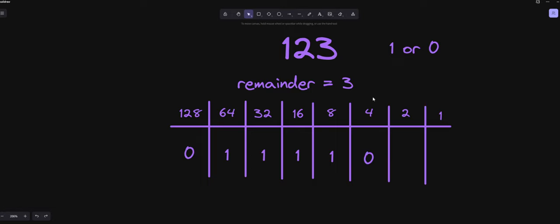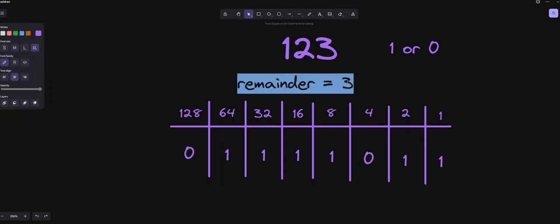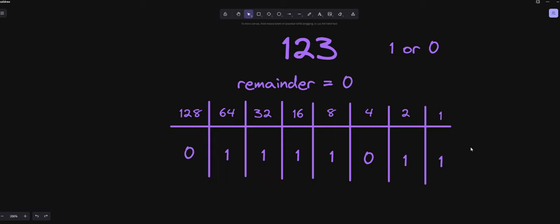Now we move on to the next column. We have a 2. Yeah. That's going to be the same. And it's going to be the same for the 1 here. So I'm just going to do those two steps together just to save us some time here. So now that eventually becomes 0, or 3 minus 2 minus 1 because that's the steps we're following. Perfect. So we know we've done this right because we know that our remainder is 0. And this is the number that we're left over with. And this number right here is the binary representation for the number 123.